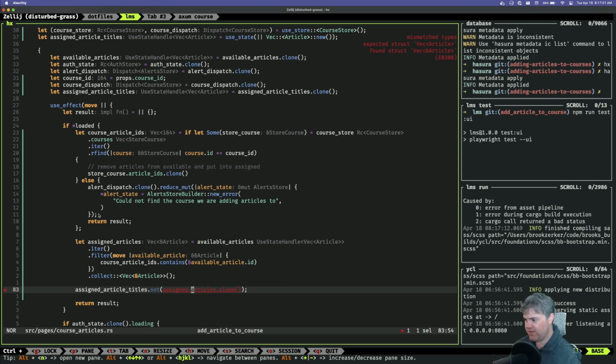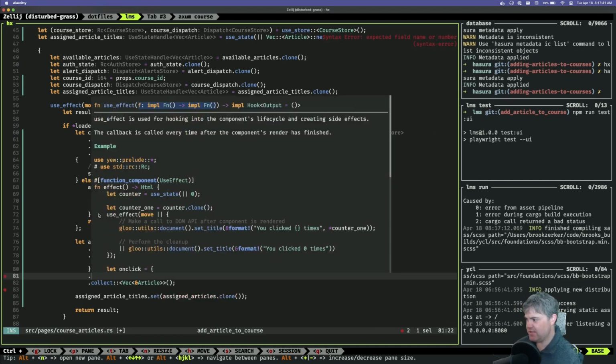What assigned articles? If I clone that, that doesn't. Oh, is there something I could do? I guess I can map this.